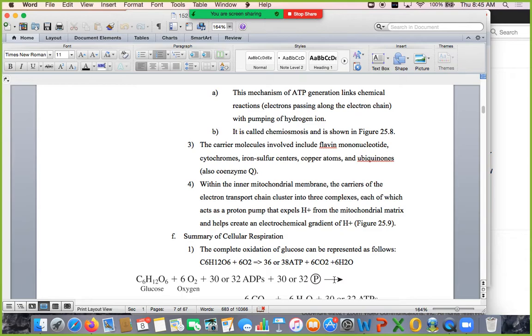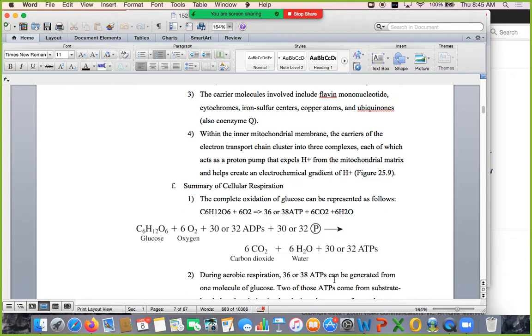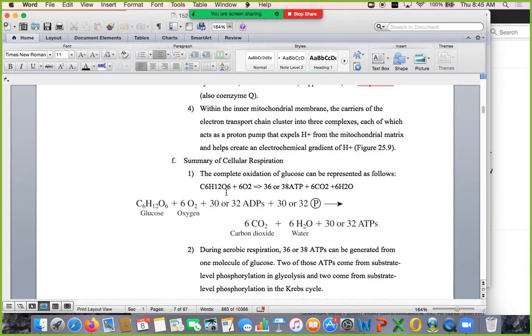All right. So to summarize cellular respiration, we've got this pretty little figure here. We're going to start off with glucose, that's C6H12O6, which is written oddly here, but it's written correctly in the actual image. The superscript and subscript are strange in Word. But in the image, this is what it should look like, C6H12O6. And then we're also going to be bringing in oxygen, right? Where does that oxygen come from? Well, the process of respiration, actually ventilating the body. And then that's going to be delivered by blood to the tissues. So the tissues are going to receive glucose and oxygen from the blood supply.